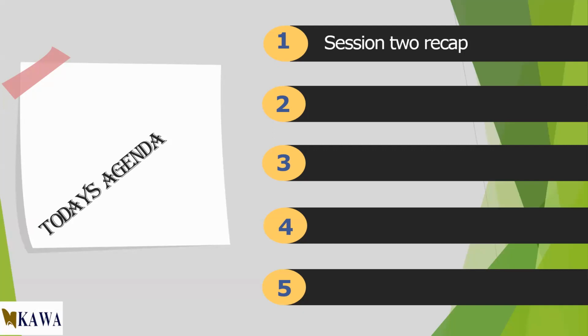Because I understand some of you were maybe not aware of the program that we are running every weekend on Saturday at 3 p.m. But in case you might have missed session 1 and session 2, please take time to go to YouTube and search for those particular sessions. You can simply type in ICT Club session 1 or ICT Club session 2 on the Kawa platform on YouTube. So I really encourage you to do that in case you missed out.